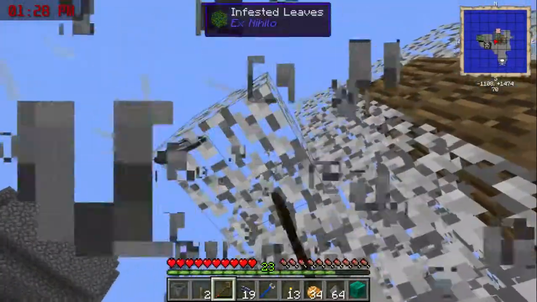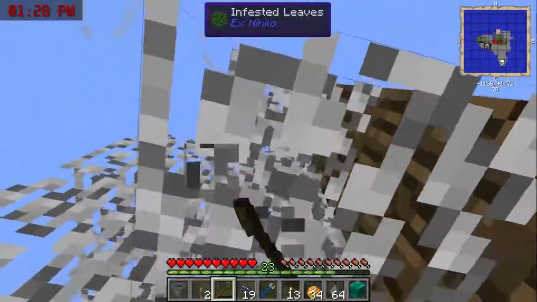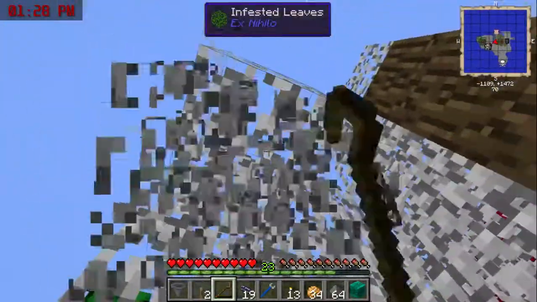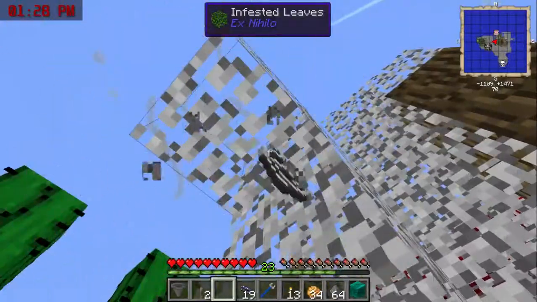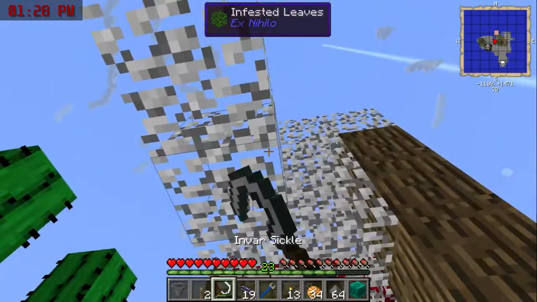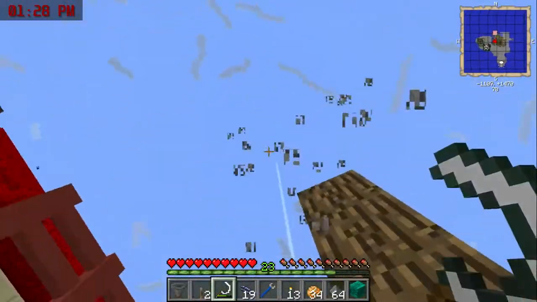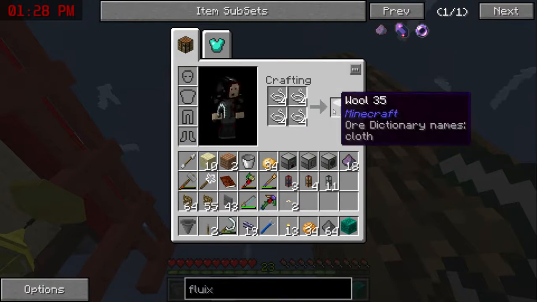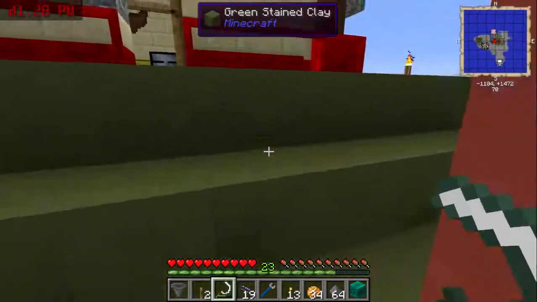I wonder if a sickle would work on these too. I should probably test it, but I'm just not sure if it'll give me string still without a crook. Looks like it will. Where's my sickle? There you are. Boom. Maybe not. There we go. That's enough for some covered cable.